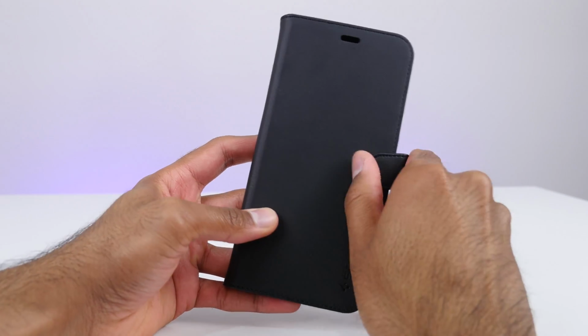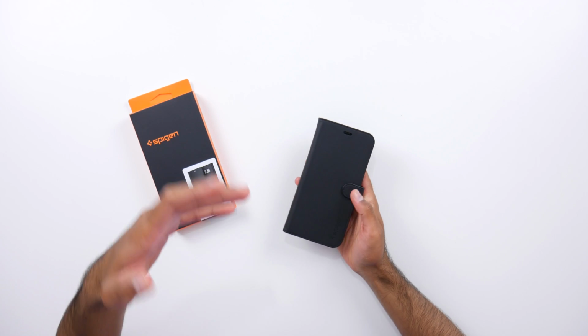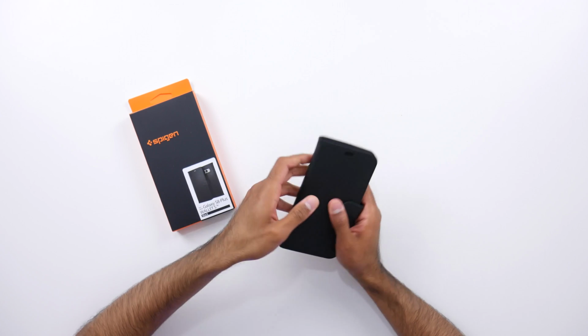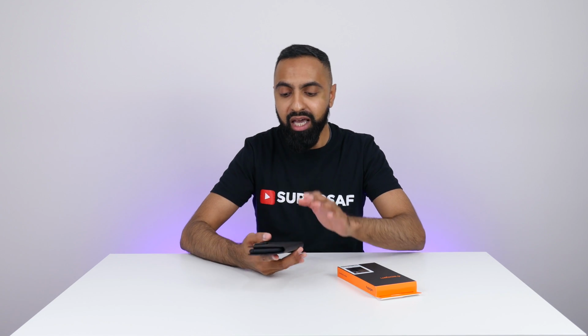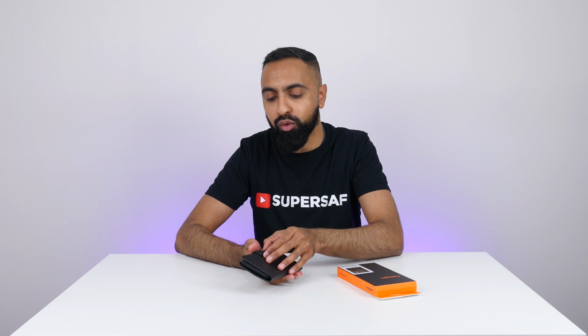Next up, we have the Wallet SK. Now, personally, I'm not too much of a fan of this type of case, but I know a lot of people do like wallet cases. Protection-wise, you're pretty much protected all around, so every part of the device is protected. So if you want to drop it like this, even the front of the display is going to be protected, so you don't have to worry about getting a screen protector or anything like that.